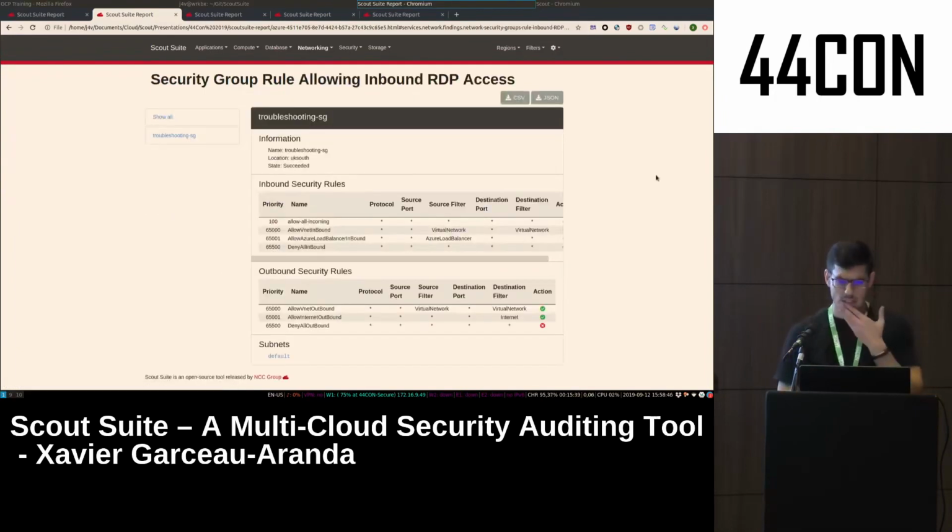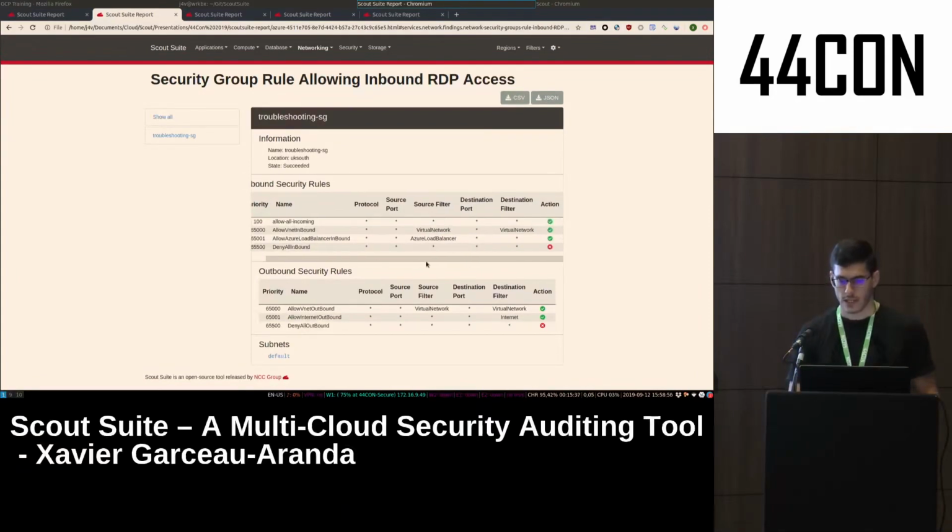If we look here, what we see is, okay, there's only one security group, which could be seen as a firewall rule, that is allowing this type of access, right? In this case, we can see that there's an inbound rule with a low priority that basically allows all traffic to come in. Then you're like, okay, it's not too bad. The security group rule is called troubleshooting security group, which, if it's a troubleshooting resource, is expected to allow for a lot of access, right? So the question then becomes, what are the resources that are actually affected by this security group?